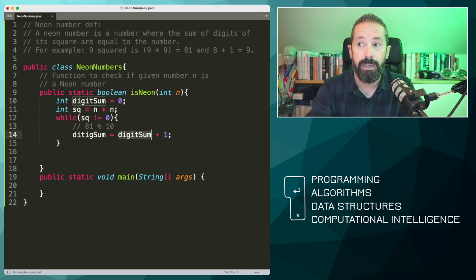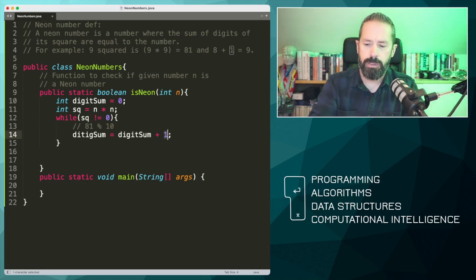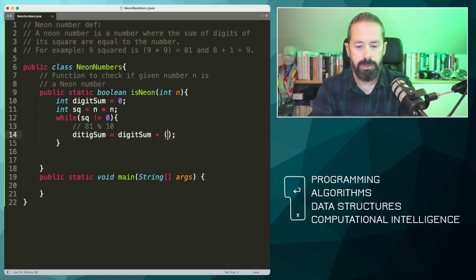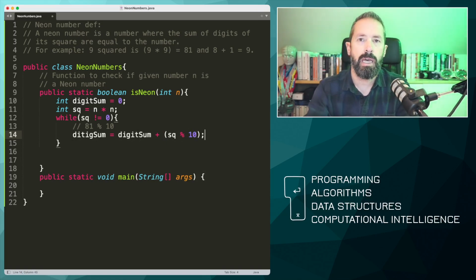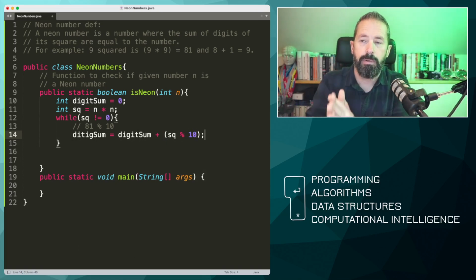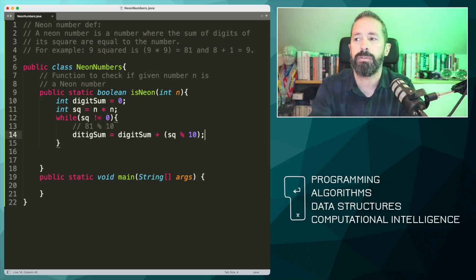So we're going to add on that 1 digit. Got it? Hopefully that's understandable. So we're going to add on the square number modulus 10, and you can see how that works with 81, because it's going to give us the remainder 1 and add it on to our digit sum.